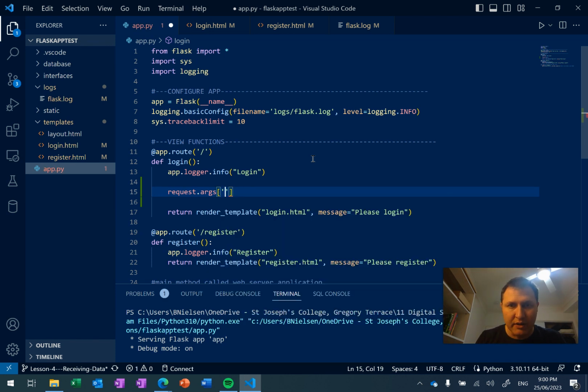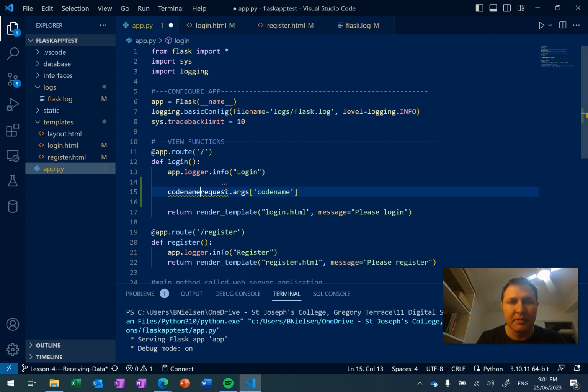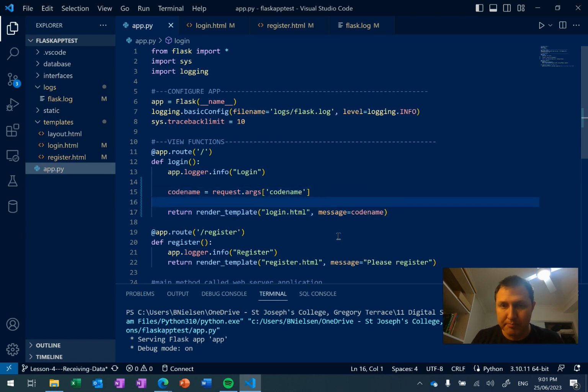For us, we're looking for a key of codename, and we're going to store that in a variable. I'll create a variable called codename and say it's equal to request.args. Then I'm going to pass that back into the page. Why? Because I can. So I'm going to say message is equal to codename.